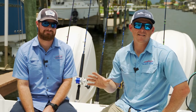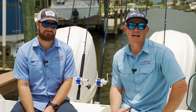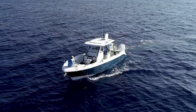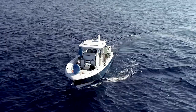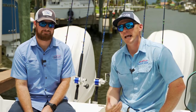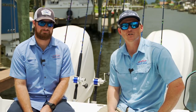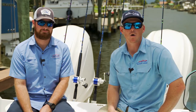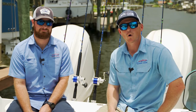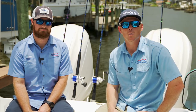Once you finish rigging that second setup on the outrigger, go ahead and repeat the exact same process on the other side. Once you've completed that, the boat is completely set up with outriggers and you're ready to go out and go fishing. If you have any questions about this process, any boats that we offer, any accessories or different equipment to outfit your boat, feel free to reach out to any one of us. Stop by any of our three locations here in Southwest Florida or just give us a call. We look forward to hearing from you — thank you very much for watching. Thanks guys.